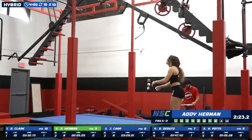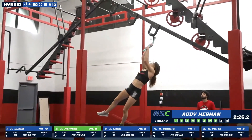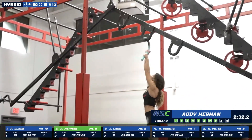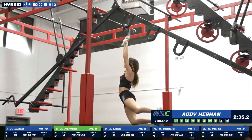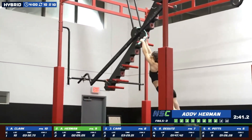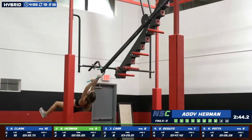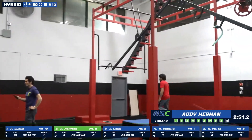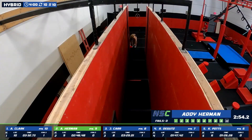Here we go on the ice pick climb. Time out these moves — one more. Be accurate with these hook moves. Power the transition down. Good control, staying nice and straight with her swing and gets on out of there. Good stuff. Now we just got to finish out strong here. Addie has the advantage of having seen Abby Clark do this obstacle right before she went. She's coming up on three minutes — Abby Clark cleared the course in 3:32. So plenty of time for Addie to take that top spot if she can get this obstacle first try.